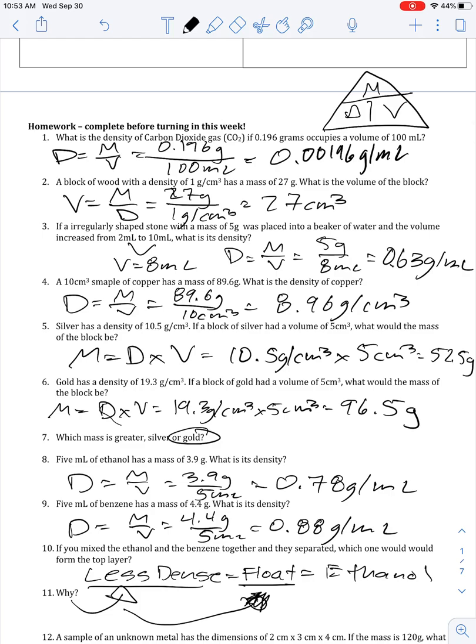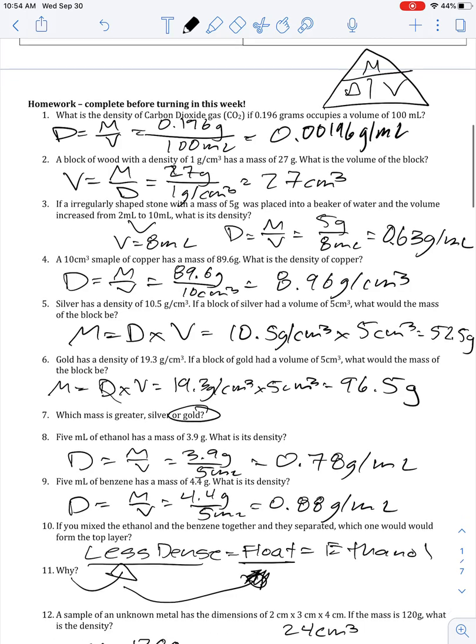So the big thing is identify the variable you're solving for, and then I can just cover it up. So the first one, I'm solving for density, so when I cover it up, it's mass over volume, and then I just plug in the variables I have. For the next one, it's volume, which is mass divided by density. And then the last type you could have is you cover up mass and it's density times volume. So those are the three types of problems you could have. And then really there's not a lot of variety to them. It's just kind of plug and chug.